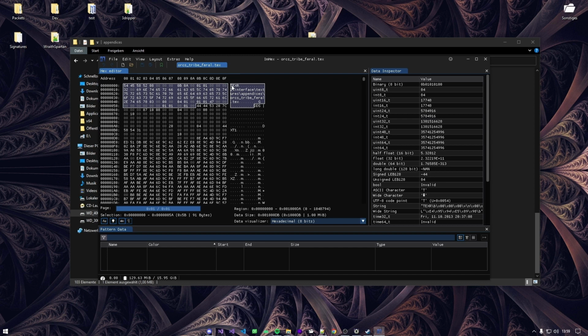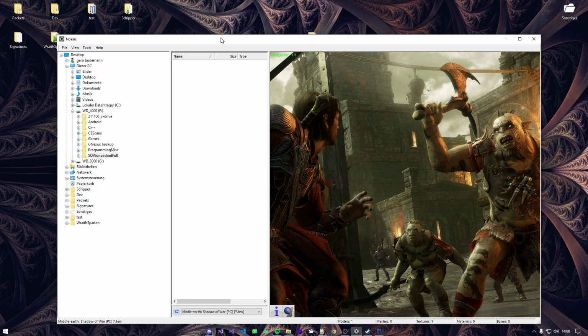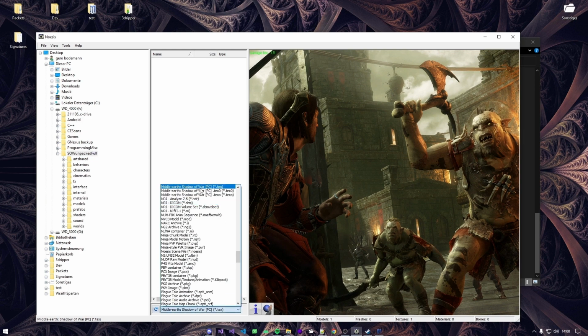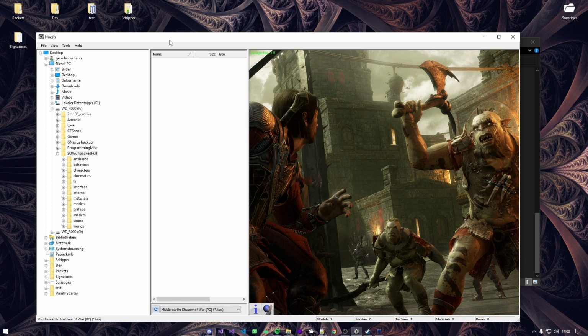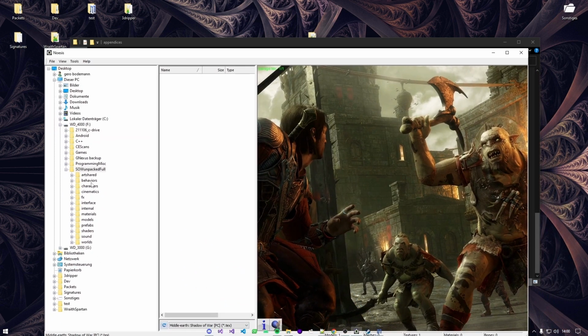So this is pretty useless and makes it unreadable for every tool, GIMP, Photoshop or whatever. So I recommend you install Noesis. And the scripts, again, they are all on the Discord server. Here is Noesis, I already loaded that up. And you can see down here little Shadow of War.txt files. It will automatically remove those few bytes and then just load the DDS file for you to preview them.